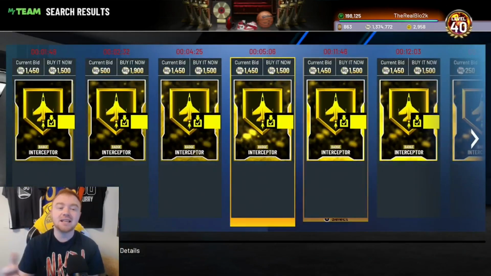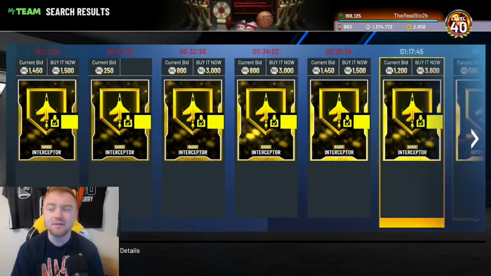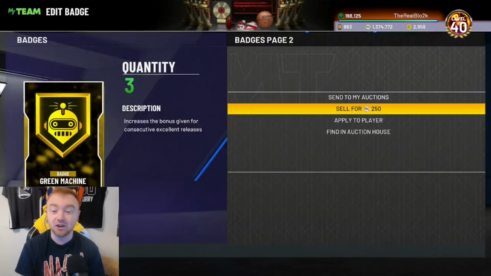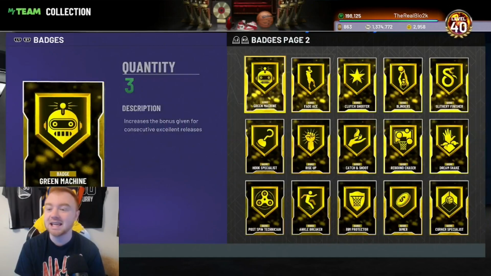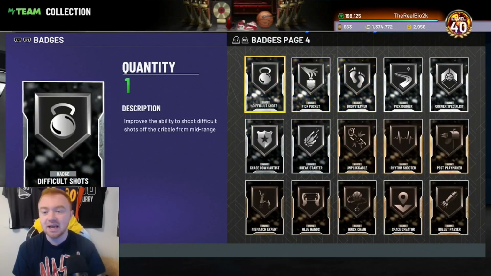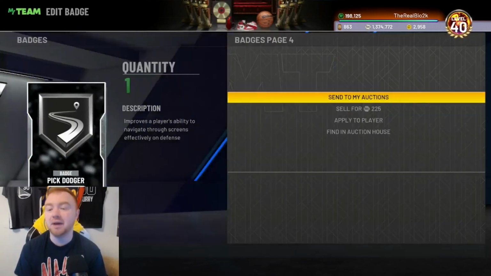You know, and when I say that, again, the gold ones, not so much. It's more like the silver badges that you guys want to invest in. But investing in a bunch of these good badges is really smart right now, because again, Friday, we don't know who's coming out. Say it is like a Magic Johnson, right? Say it is Magic and he needs Pick Dodger to be upgraded, right?